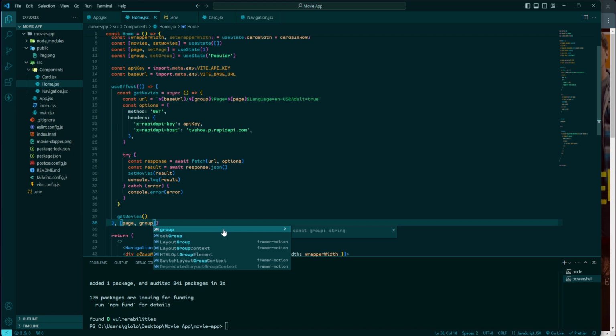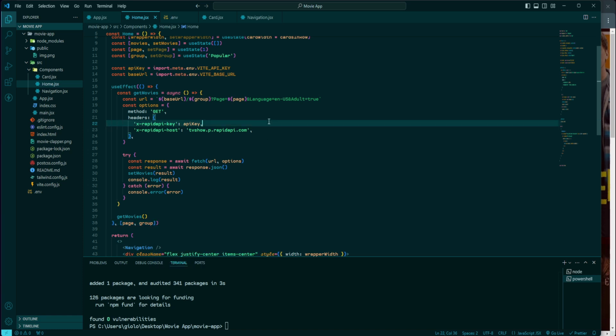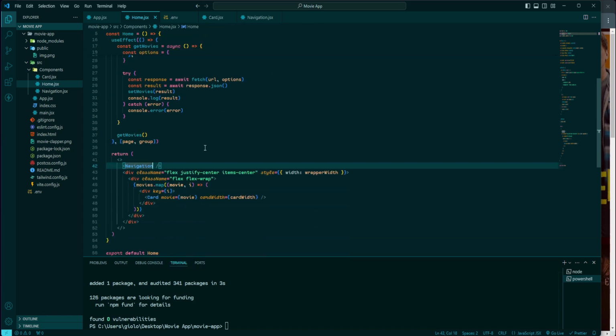So to ensure that the navigation component has access to these variables, we will pass down page, setPage, and setGroup as props. So down below, we have to add page with the value page. So passing page allows us to display the current page number directly in the navigation component.